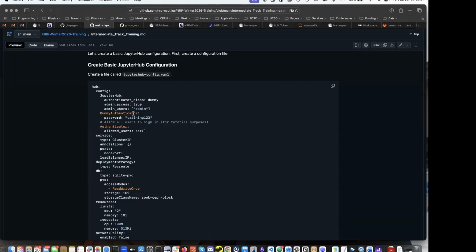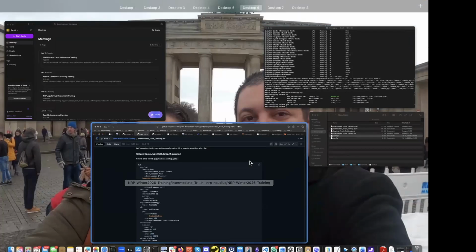Let me also go back here and get the updated file from Git so that I have this to work with.